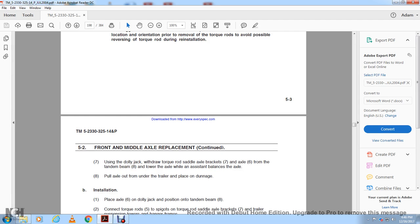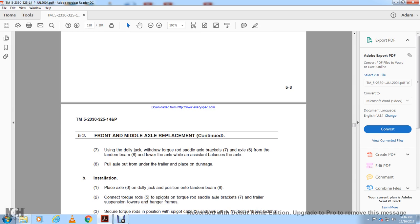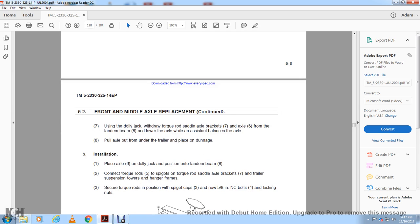Front and middle axle replacement, continued. Use the dolly jack to remove the torque rod saddle axle bracket 7 and axle 6 from the tandem beam 8. Lower the axle with the assistant balancing it, pull the axle out from under the trailer and place it on dunnage. Installation: place axle 6 on the dolly and position it on the tandem beam 8. Connect the torque rods 5 with the base spigots of the torque rod and the saddle with the axle bracket 7 to the trailer suspension tower hanger frames.